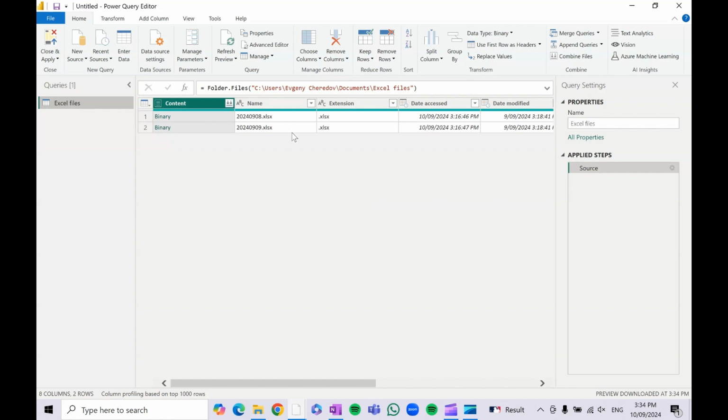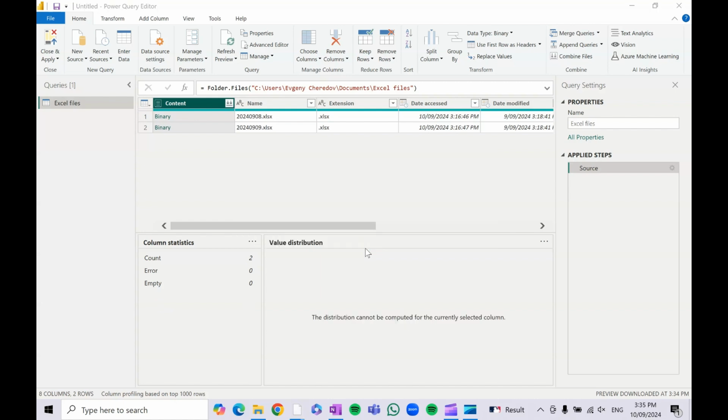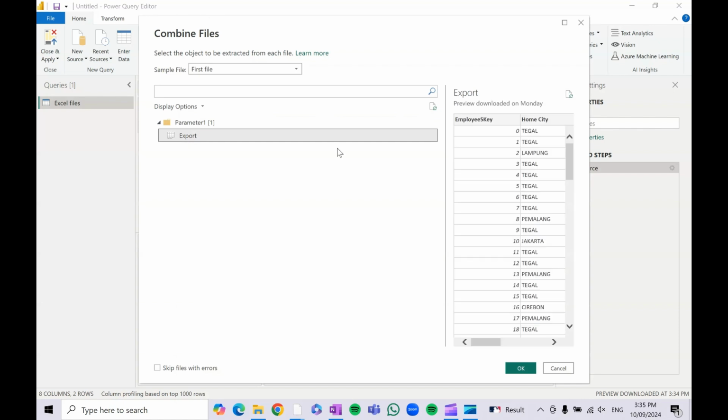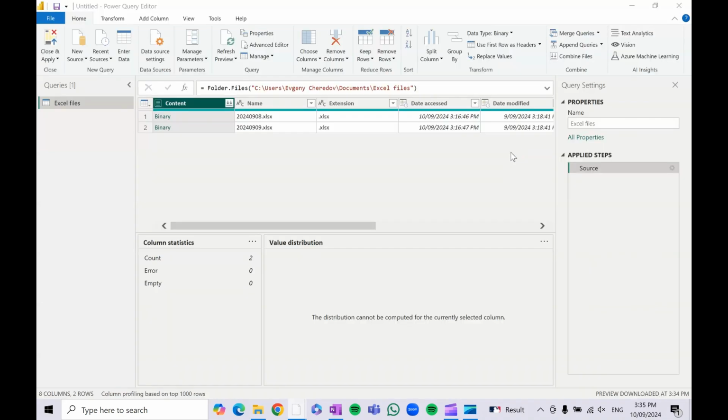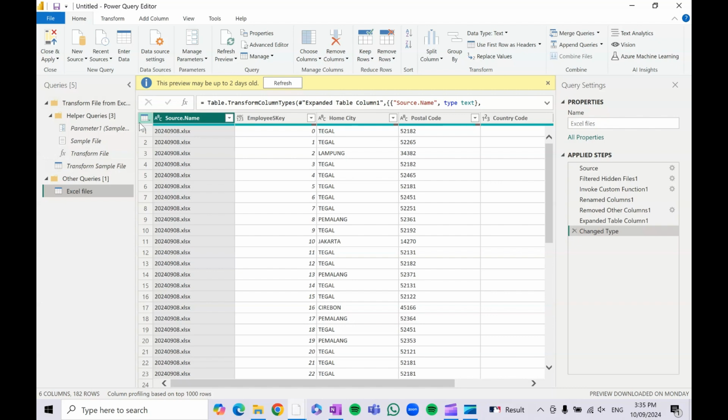Now, as you can see, I've got only two Excel files at the moment. So that's more than enough for the demonstration purposes. We're just going to click Combine Files, and we're going to let Power Query perform these automatic transformations in the background, and we'll see what it's going to give us. So now you need to select the name of the tab in the Excel file. As you can see, my tab is called Export inside Excel, and it has to be exactly the same name in each file. Okay, so here it has done that.